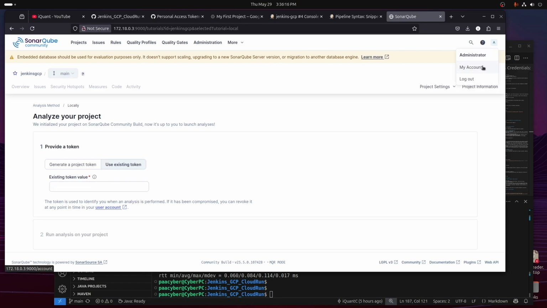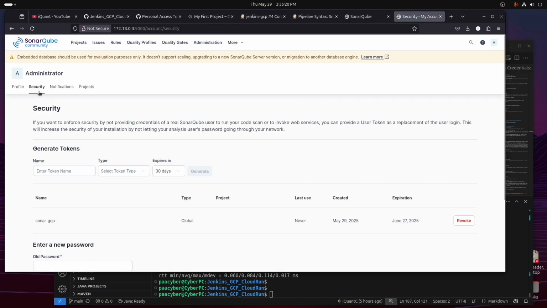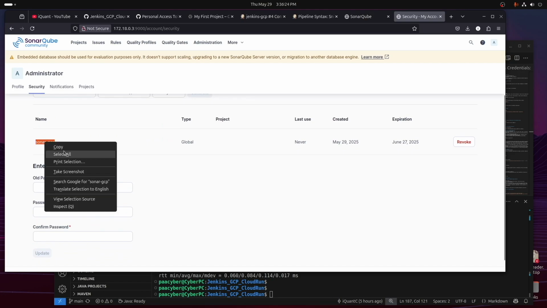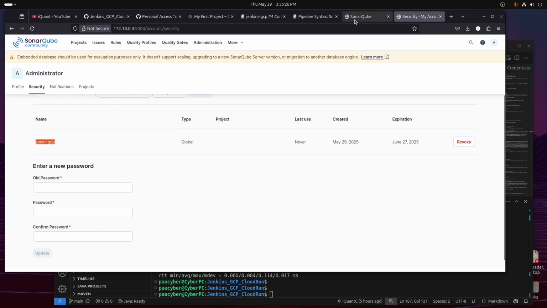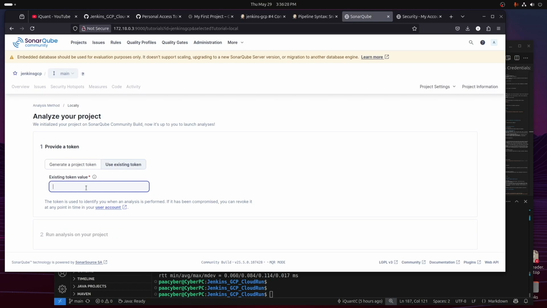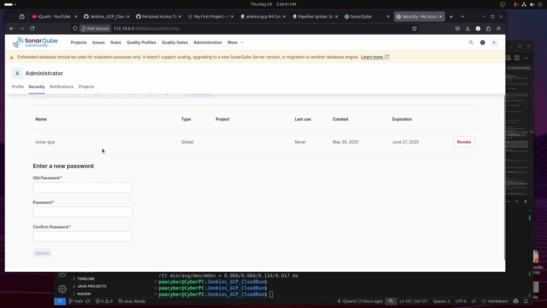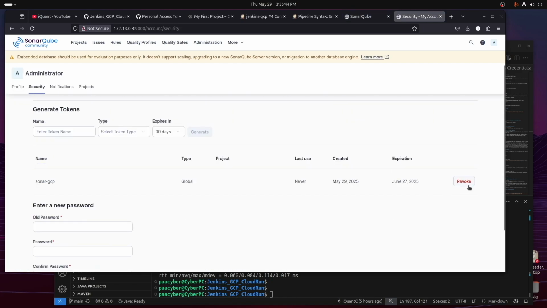Let me reopen that page. Security. This is a token, and I called it Sonar GCP. Paste it here. So it has invalid format. I think it's because of the hyphen that I put there, and I cannot edit it.